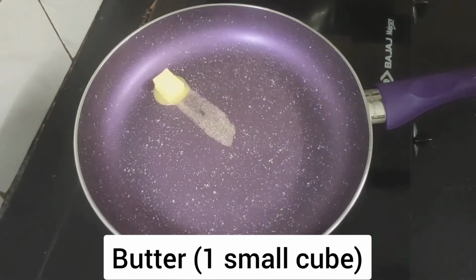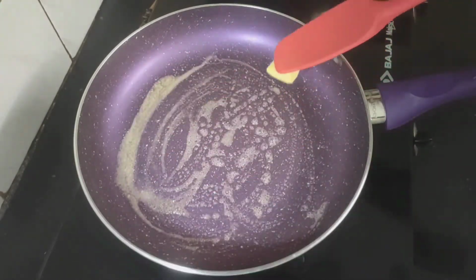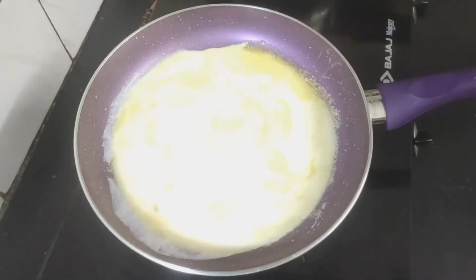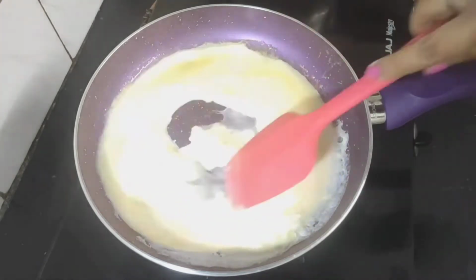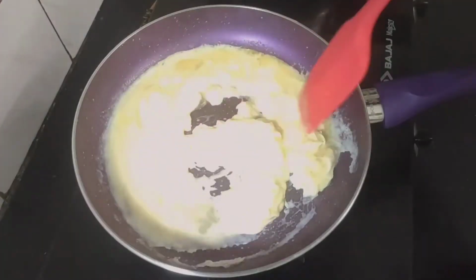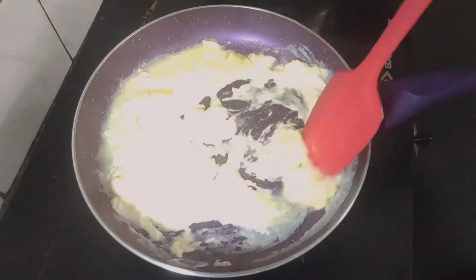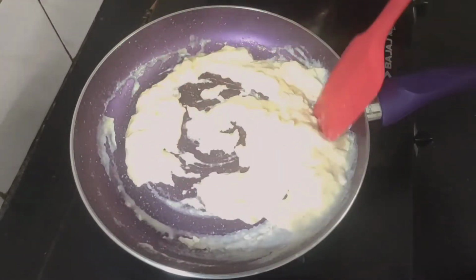Next, heat a non-stick pan and add a small cube of butter. Let the butter melt completely. Now add the beaten eggs and on medium to low flame, we need to gently stir the eggs so that they are scrambled well. Gently scrape off the eggs from the edges so that the eggs don't dry out.